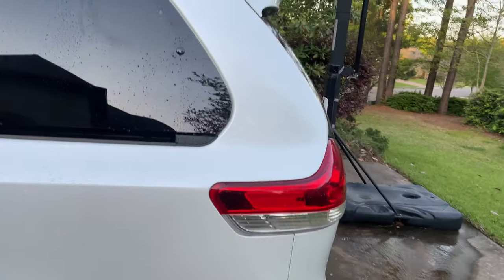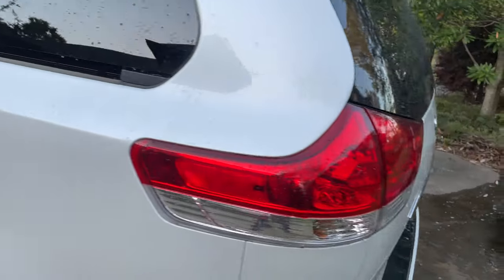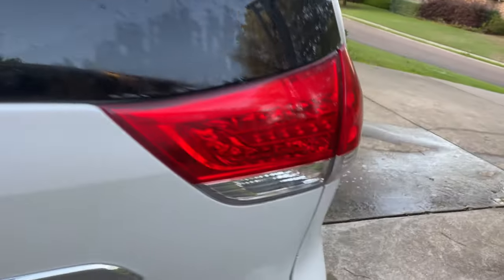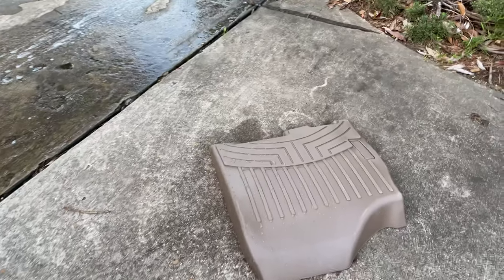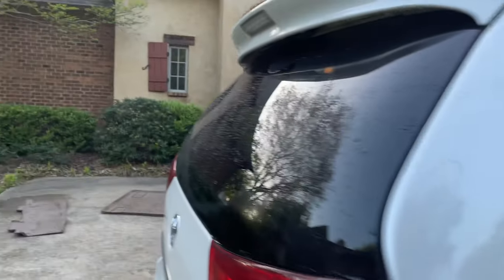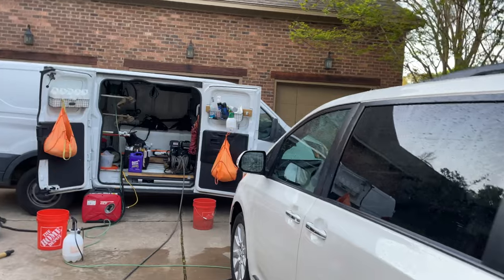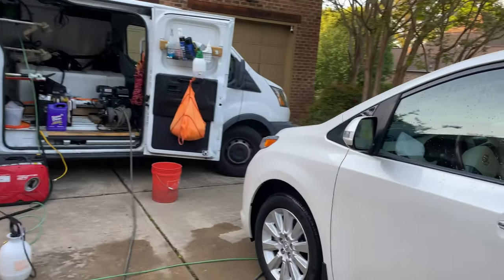But all I was able to do was to rinse the vehicle, do the wheels and tires, door jams, the skirts, pressure wash the floor mats, stuff like that. Ash is working on the inside. So as soon as that thing fills up enough to where I can turn the pressure washer on and spray more water, I'll get back to washing.